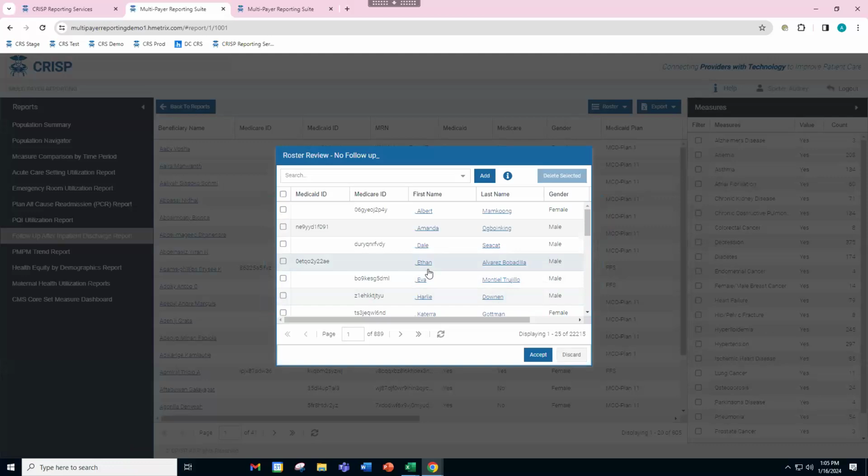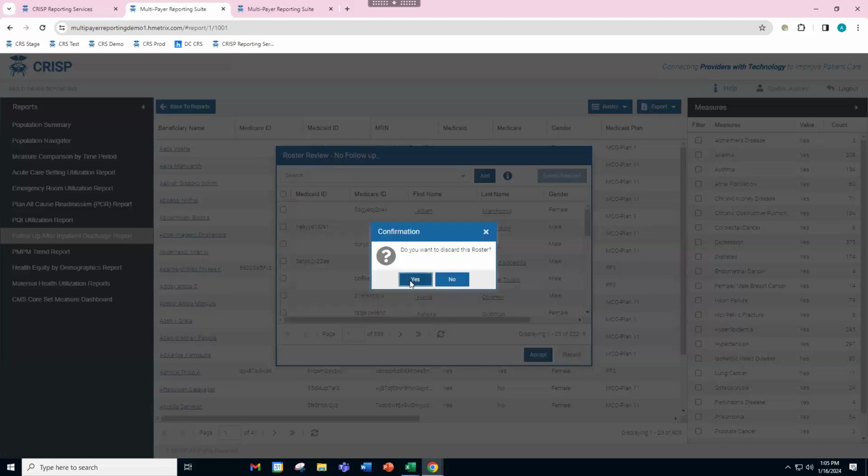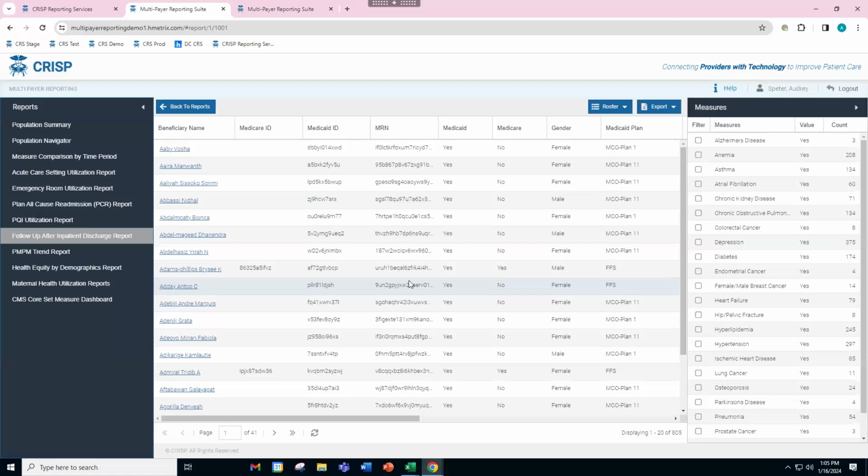So what's really unique about this reporting suite is that you're able to not only load a panel for patients you want, but you can filter it to a payer population you want, and then apply clinical and demographic characteristics that you want, but then based on specific utilization that you're seeing in the report, narrow it down even more. So it becomes a really helpful care management tool to really drill down to see the beneficiaries you're looking for with the specific utilization patterns that you're looking for.